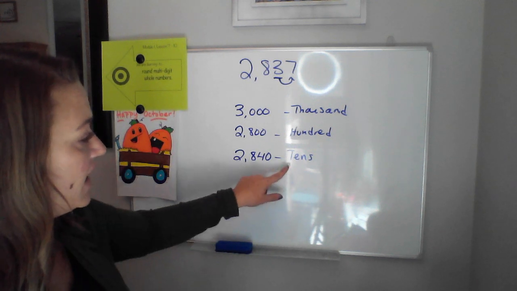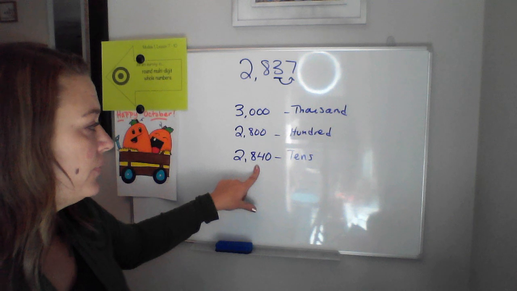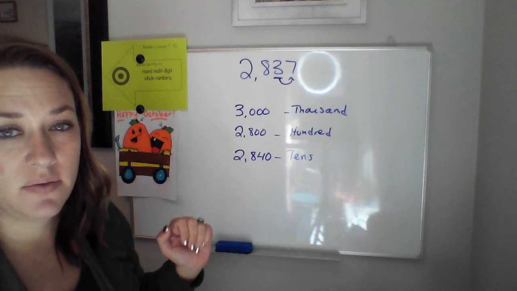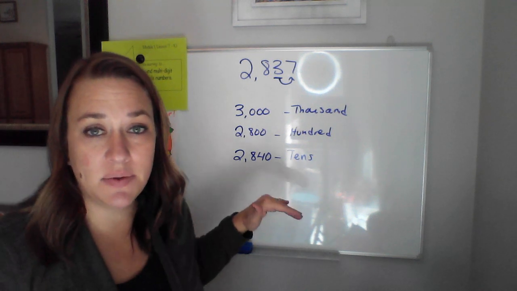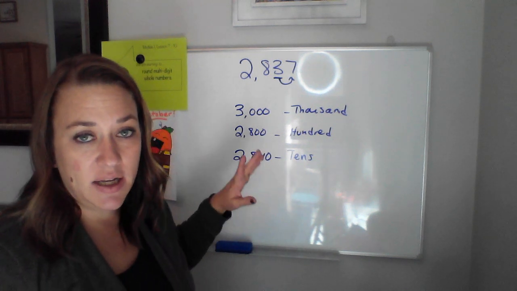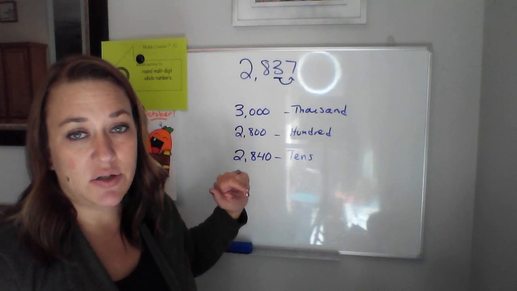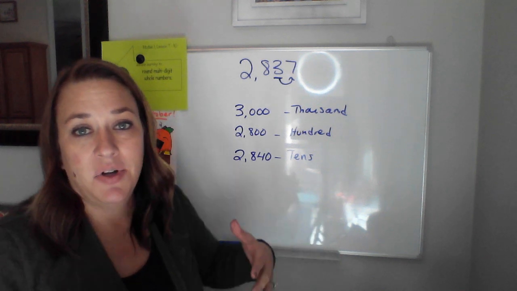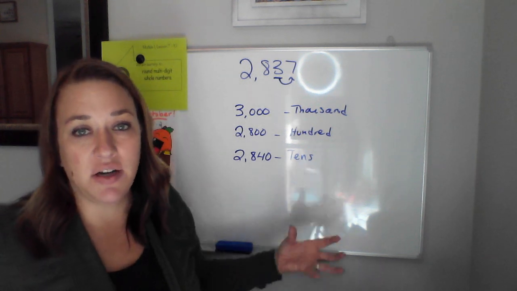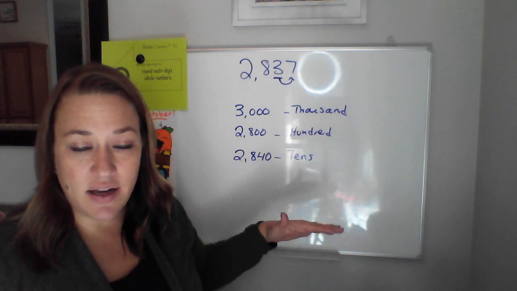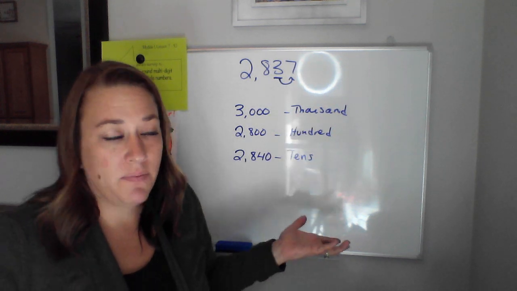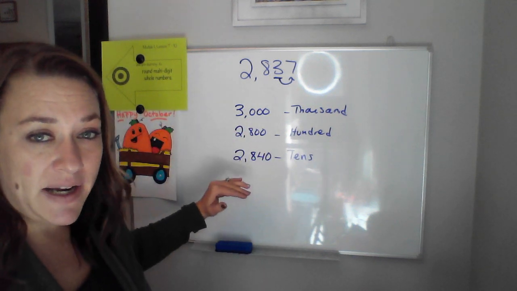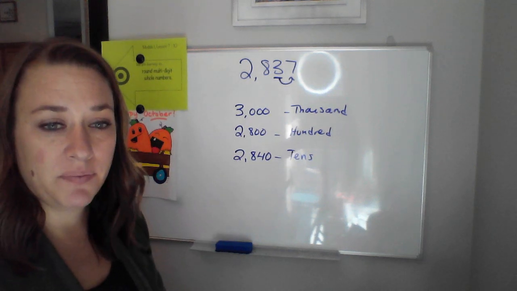If we round to our nearest tens, we have 2,840, which is really close to the amount we need, with just a couple extra. So rounding to your nearest tens would be the most reasonable way to round for this problem because of our situation. Okay, so it all is going to depend on what the question is asking. What is it that they're trying to do, trying to get, trying to order? So you just have to use your reasoning, connecting that to real life, thinking, well, that would be probably too many. That wouldn't be enough. This would be just right. Okay, let's try one more.